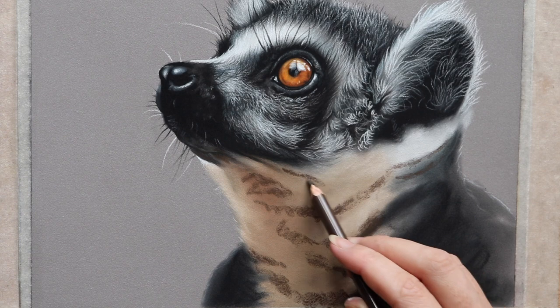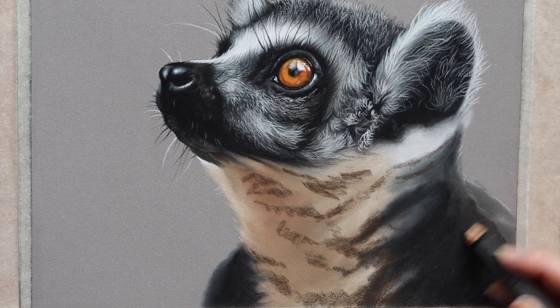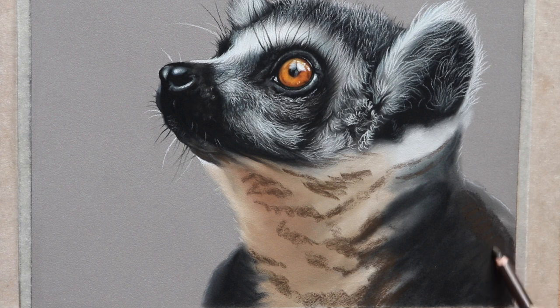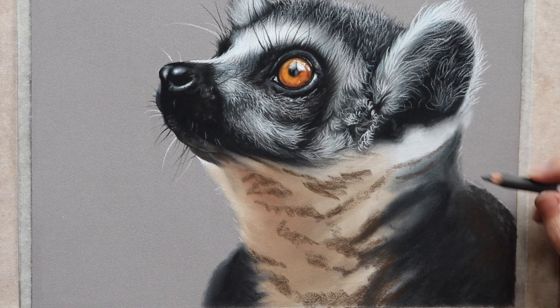So a little up the top here. And then as I mentioned, we want to use something a little bit lighter for the back area here. So this is my dark sepia from Faber-Castell 175. So it's a little bit warmer, the fur on the edge here. So that's why I'm using this really, really dark brown tone. I'm also going to mix a little bit of my Bistre from Stabilo 635 just to really amp up that warmth. And then continuing with my dark sepia from Faber-Castell 175, just up this edge here, and then even lighter right on the edge here, but still warm base.